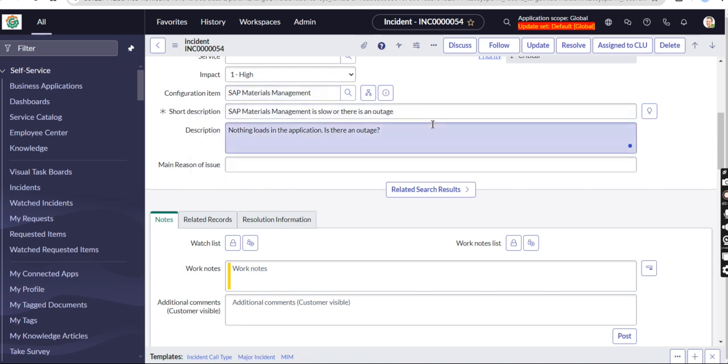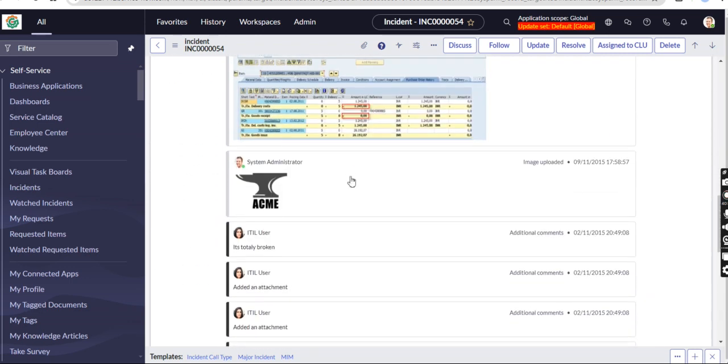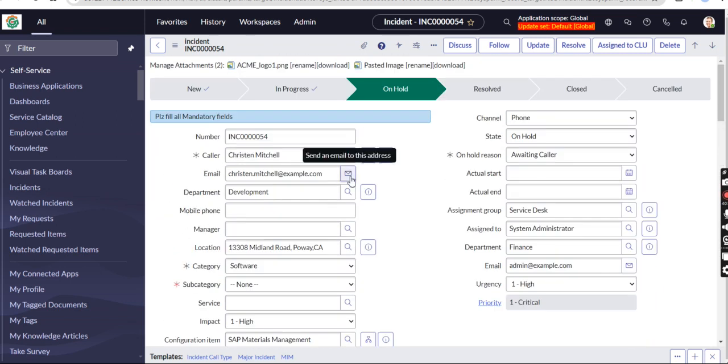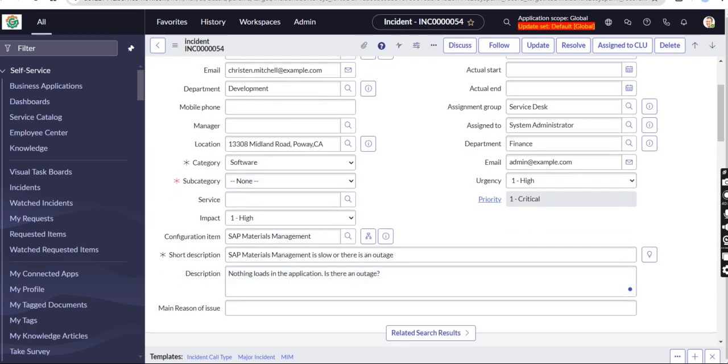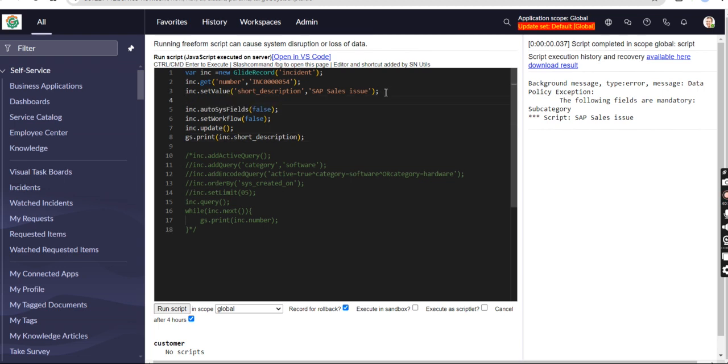Okay. Yes, subcategory is there, na? Inc dot set value subcategory.